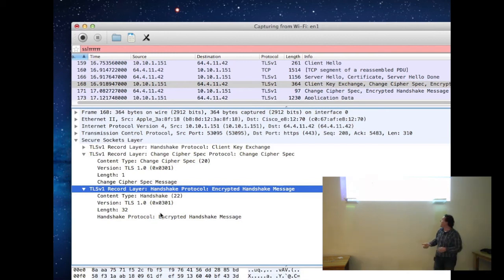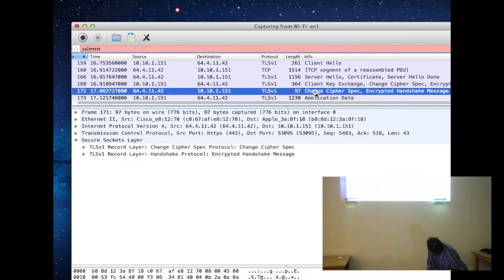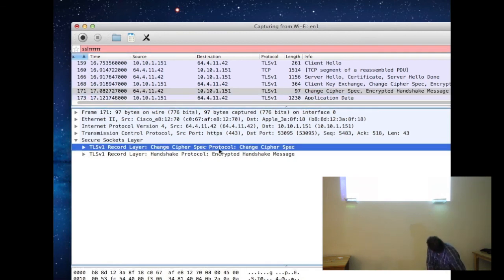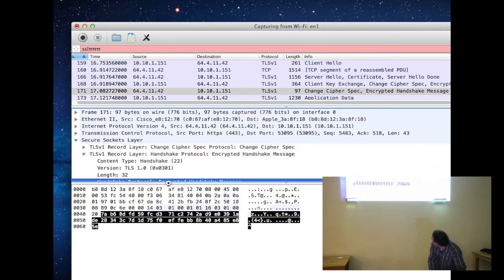So this is where it already starts to work. The same thing happens from the server on. In this case, the server says, okay, because it also got the information, the pre-master secret, the server random, and the client random, it can generate all the keys as well. So both sides have all the same keys. So it can say, okay, well, I'm going to change my cipher spec protocol as well. I'm going to talk encrypted here as well. And again, the next message you're going to see is absolutely garbled because there's something in there, I just can't read it. But the client and the server can decrypt it.